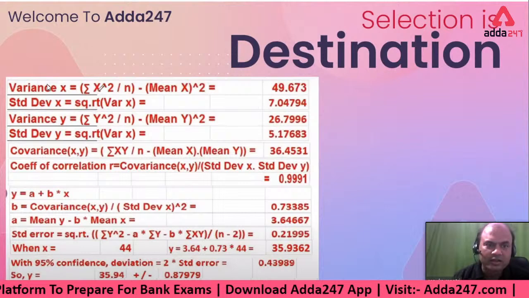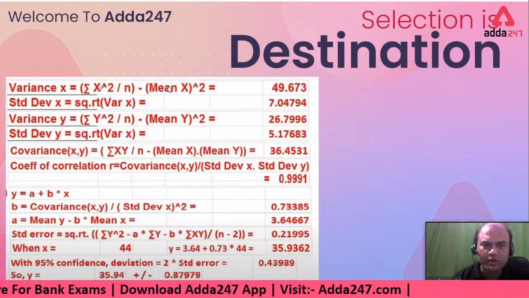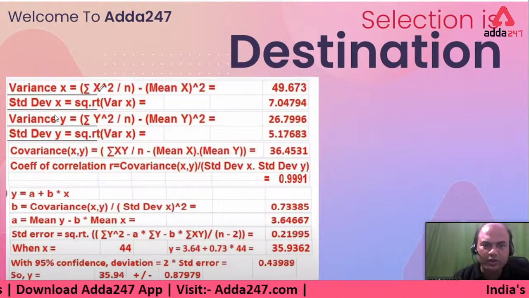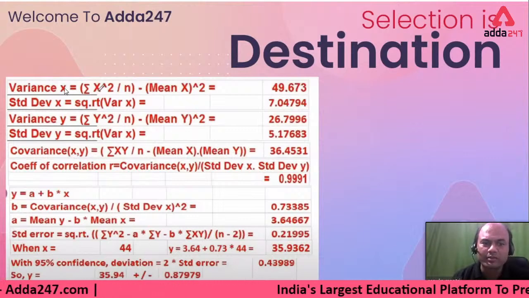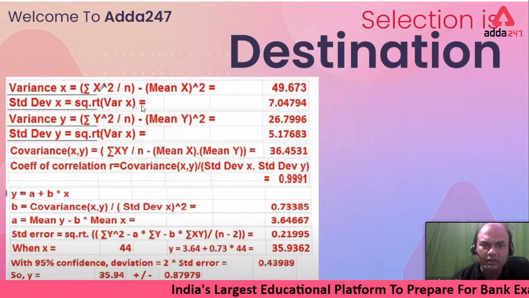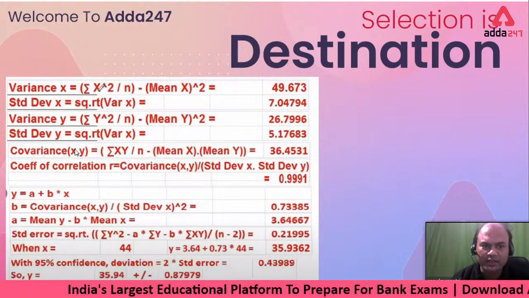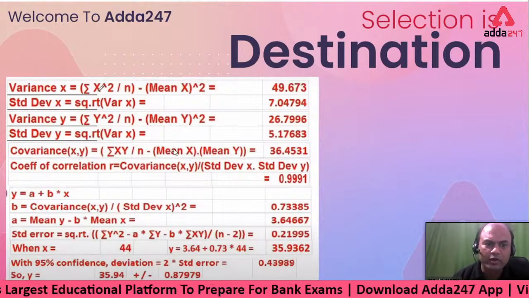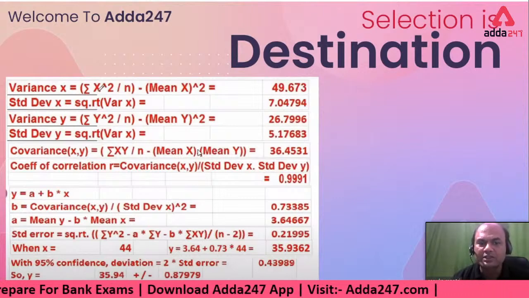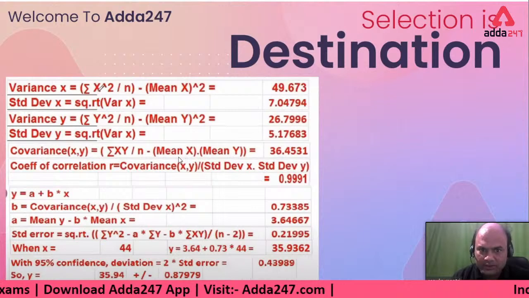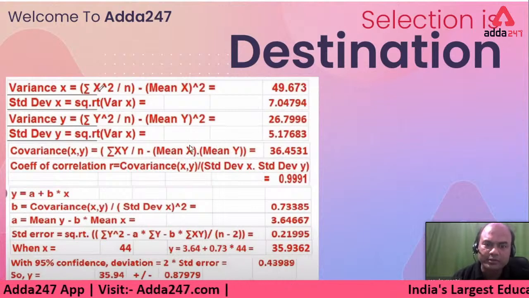Simple, right? For variance x it was x bar square, for variance y it was y bar square. So for covariance, when you have single x, you have the square of that; you have single y, you have the square of that. But when you have double, you'll have only one, because the maximum power required is 2 only. So x bar y bar.